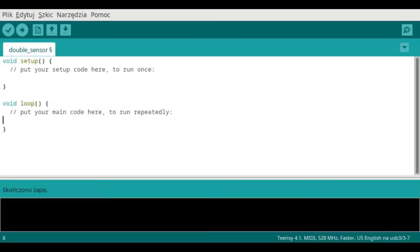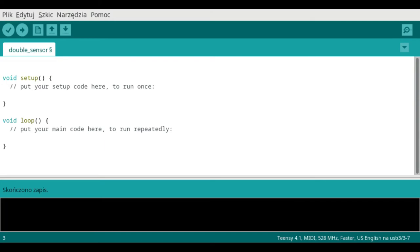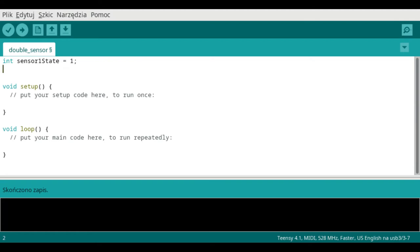Now it's time to do some programming. First, we need a few variables. This is the state of the first sensor, which is the lower plate. One means that it's connected to ground. And the second sensor, the upper plate, which is initially disconnected, so its state is zero.